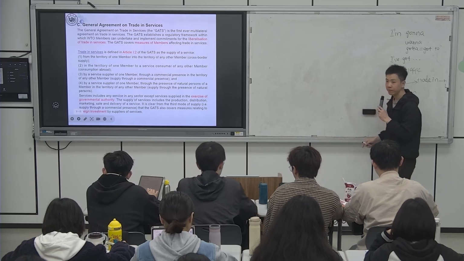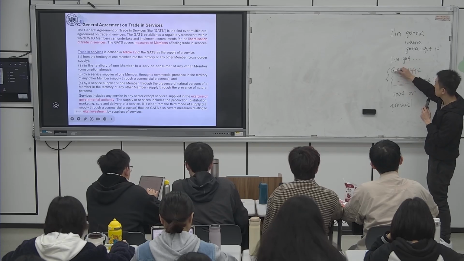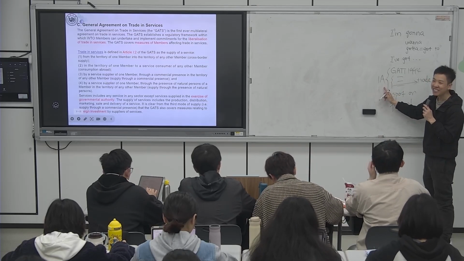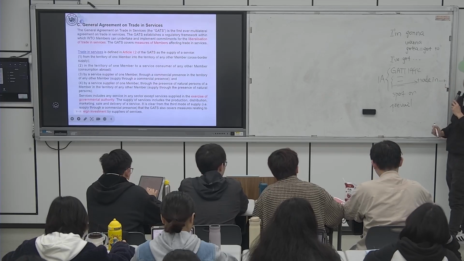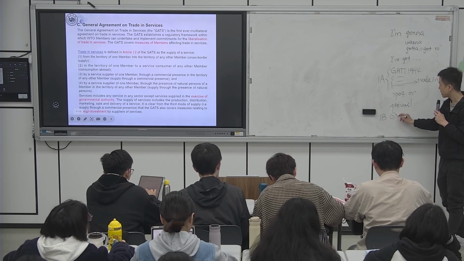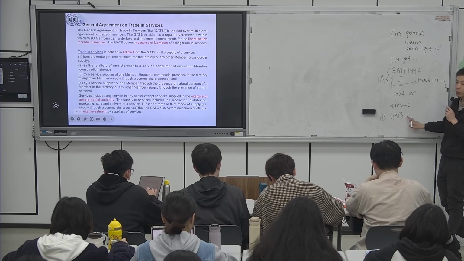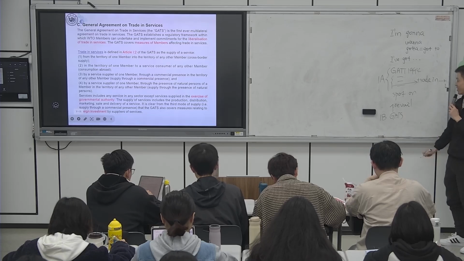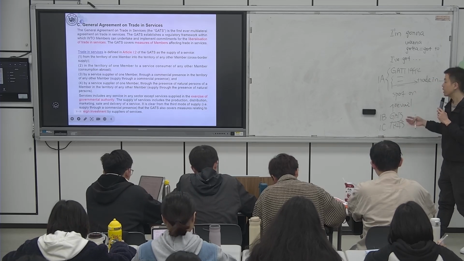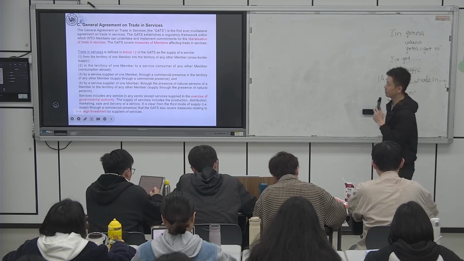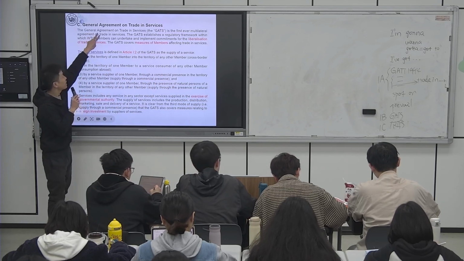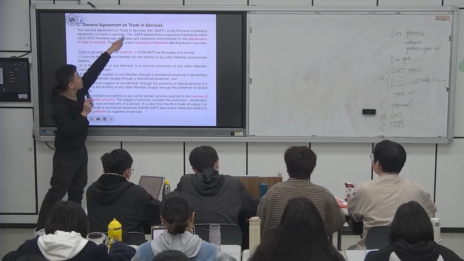Are they about what? First tell me, what's the name of all these agreements together? They are Annex 1A, right? So 1A is about trade in goods. Very good. And what about 1B? 1B is GATS, right? GATS is about what? Trade in services. Good. What about 1C? TRIPS. Good. TRIPS is about trade in intellectual property rights. Right. Good. So let's go on into the second part, GATS, and it's about trade in services.